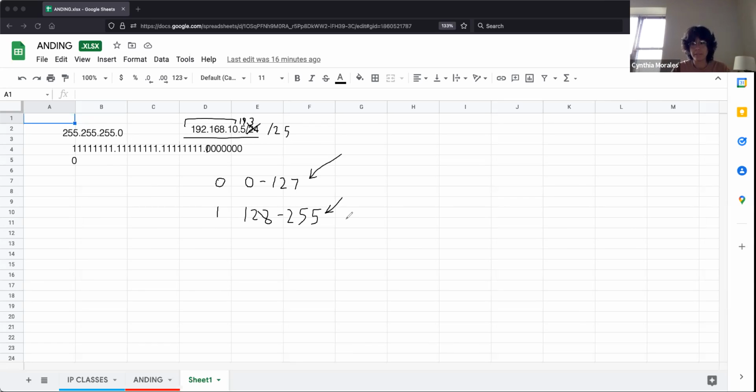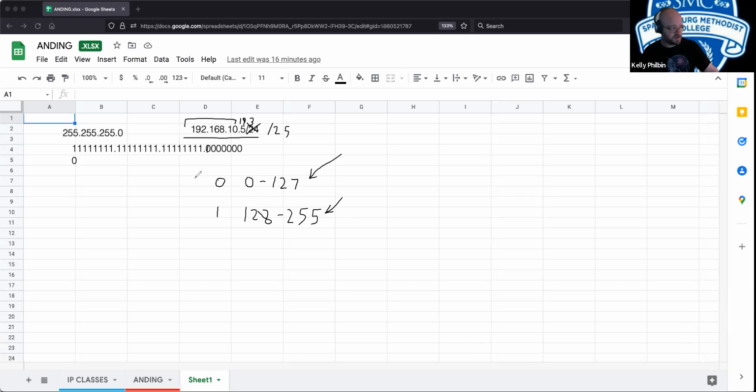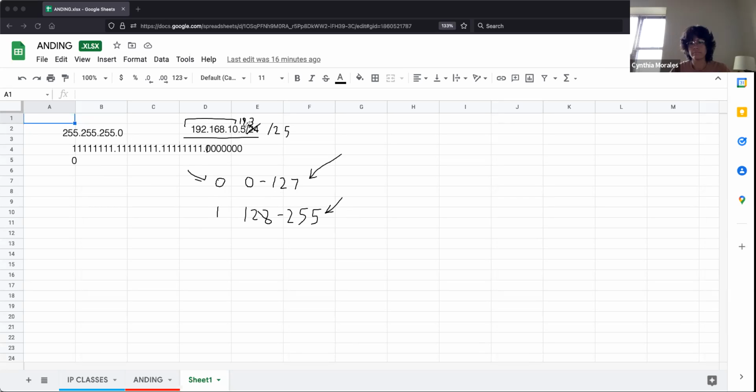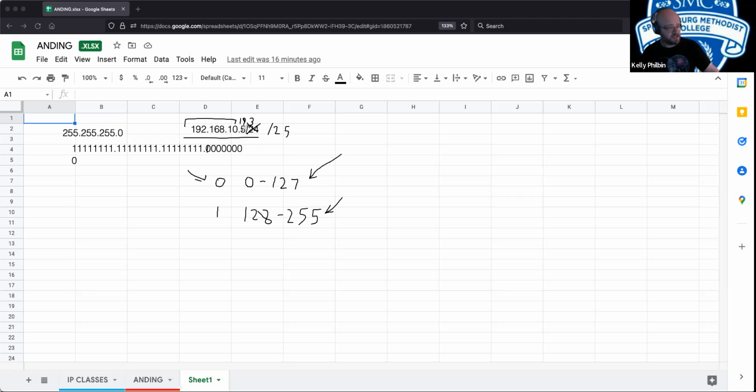So what Kelly is explaining is that because it's a 5, it lands in between the 0 through 127, which means it's in this group here. But if that last octet of the IP address, because that's the only portion that is host, everything else is network, so the network doesn't change. It's just that last portion, which is host. If that becomes 193, this now falls into this 128 to 255 range. So it comes into the second group of IP addresses.